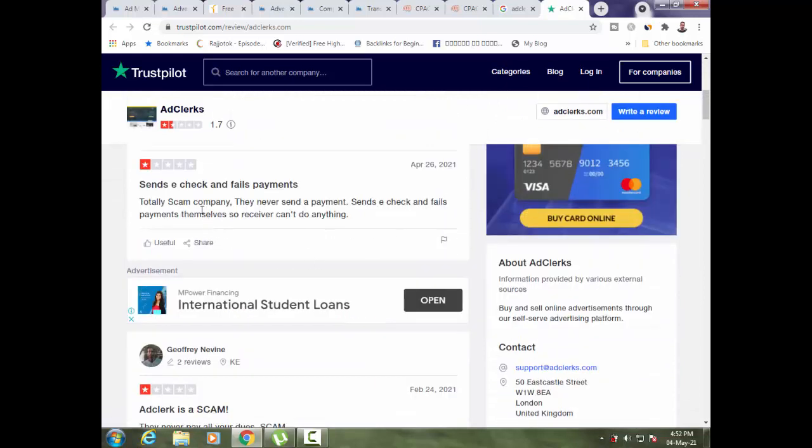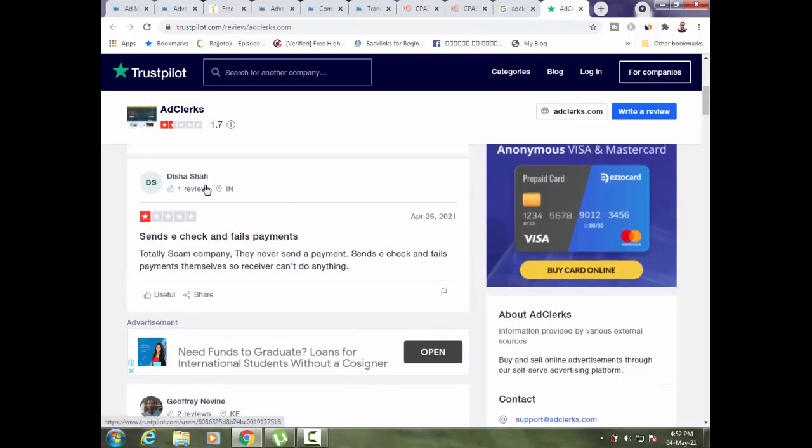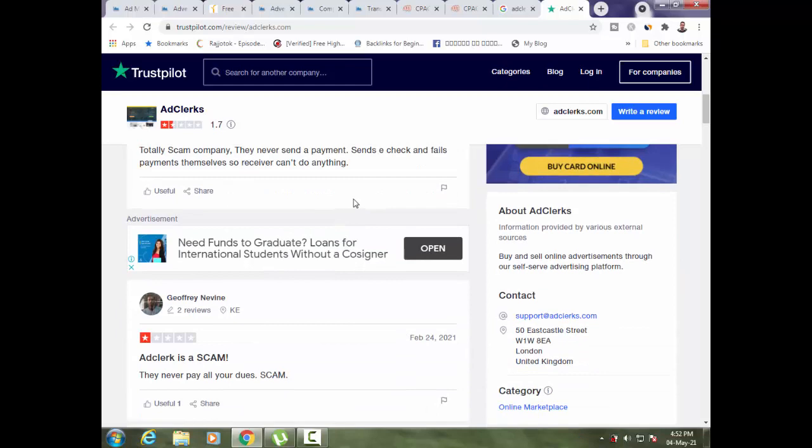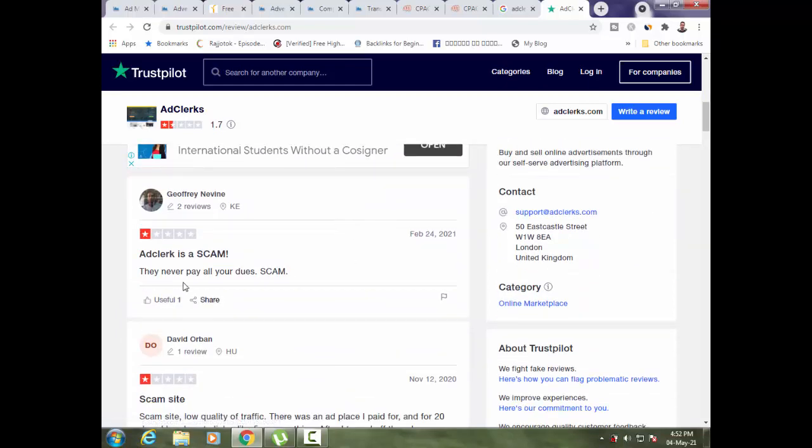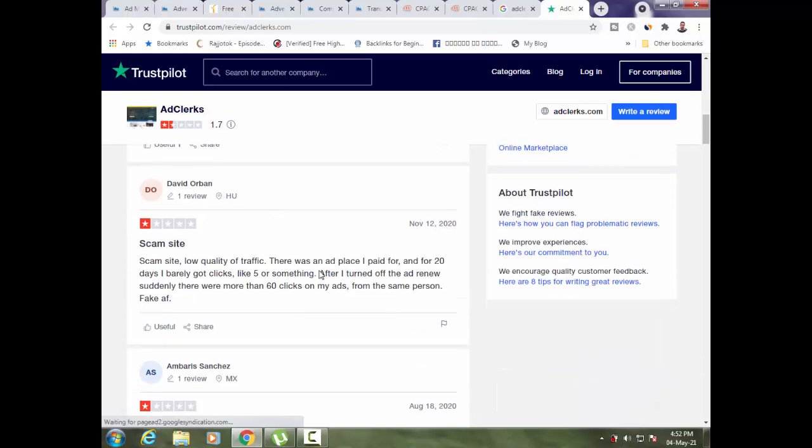A user, Disha, wrote: total scam company, they never sent a payment, they send a check and fail payments themselves, so the receiver can't do anything. Maybe he or she is a publisher, they never pay all your dues. Scam. Another says: low quality of traffic. There was an ad place I paid for, and for 20 days I barely got clicks, like 5 or something.